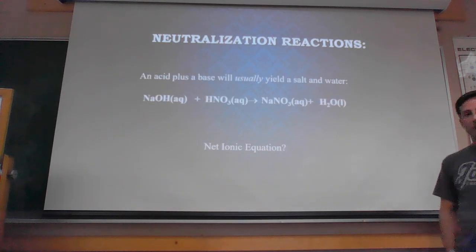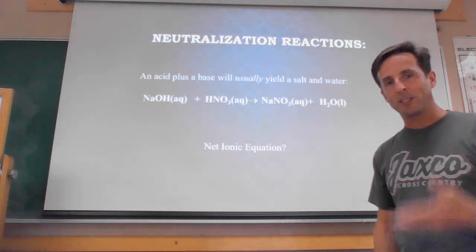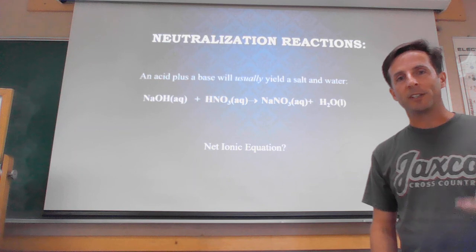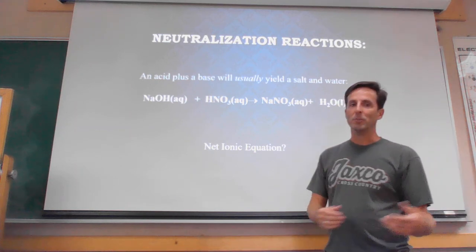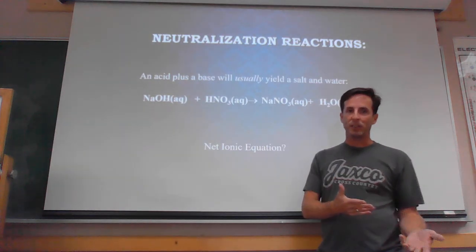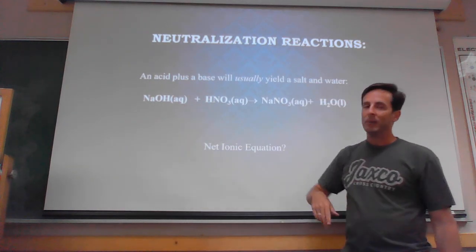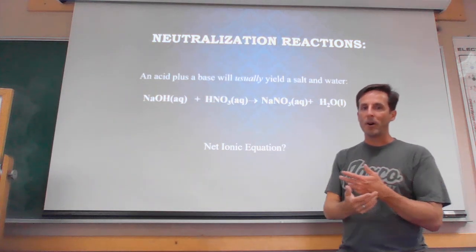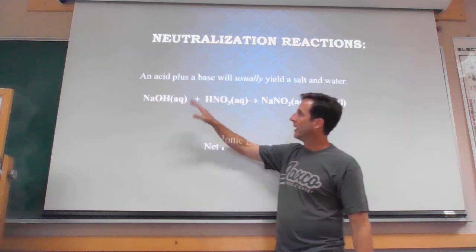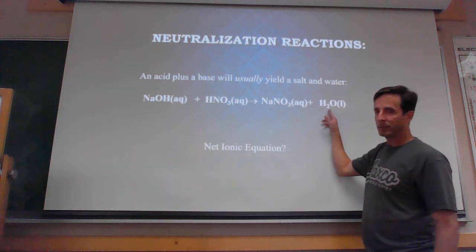Now, a little review from 1211. When we learned types of reactions, we learned several reactions that can involve acids and bases. First of all, the most basic one, a neutralization reaction. If I mix sodium hydroxide with nitric acid, it's essentially a double displacement reaction. When we swap partners, when we do an acid plus a base, we get a salt and water.